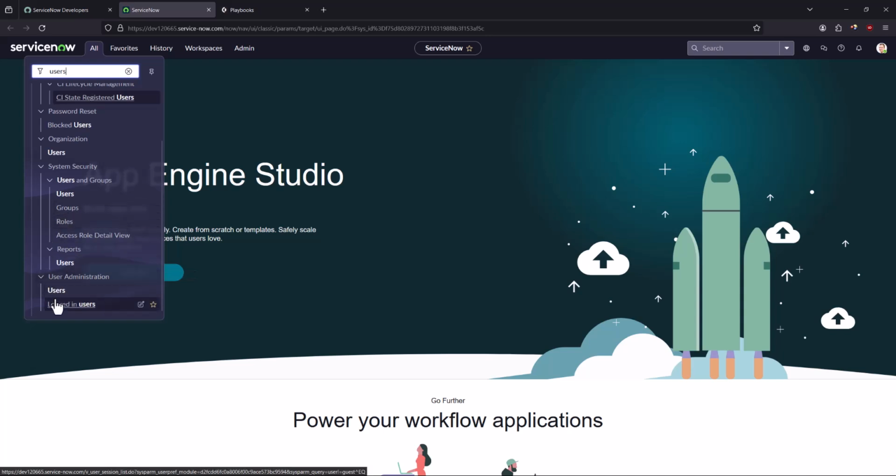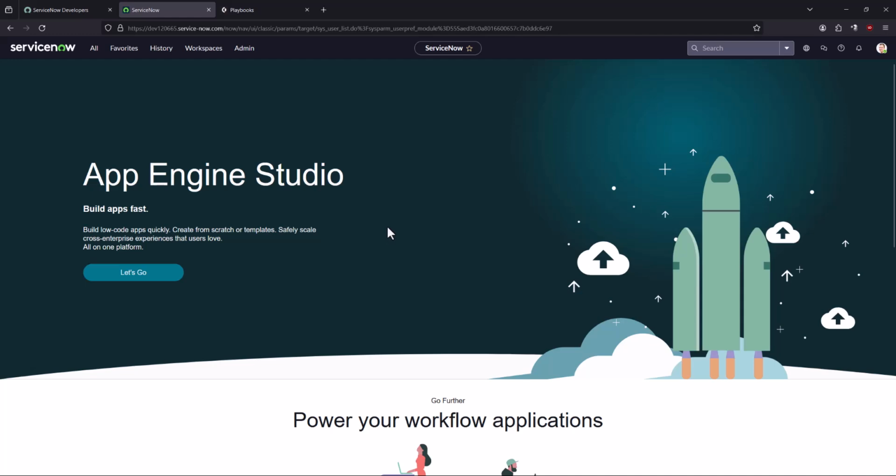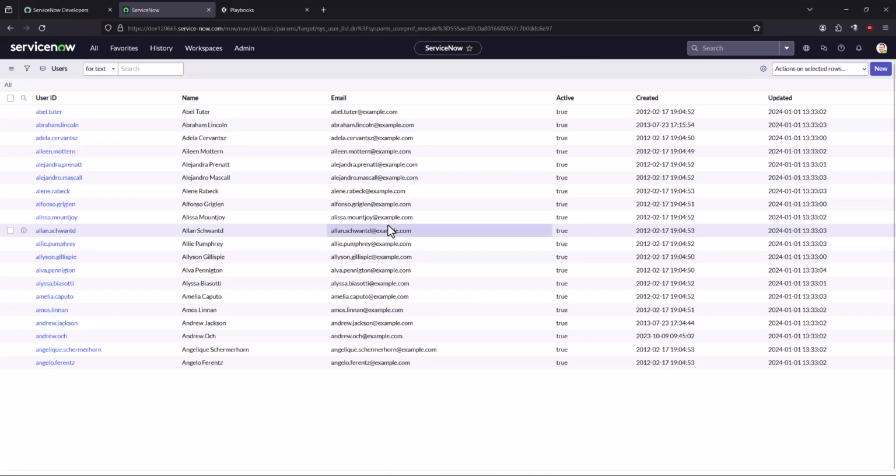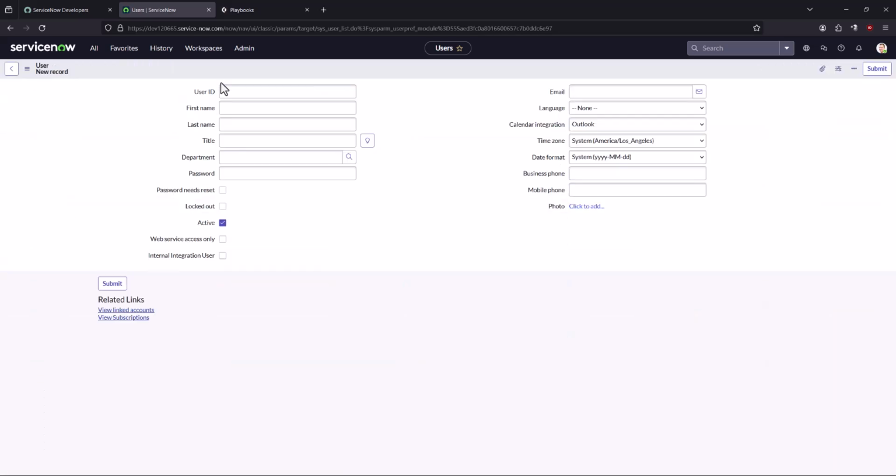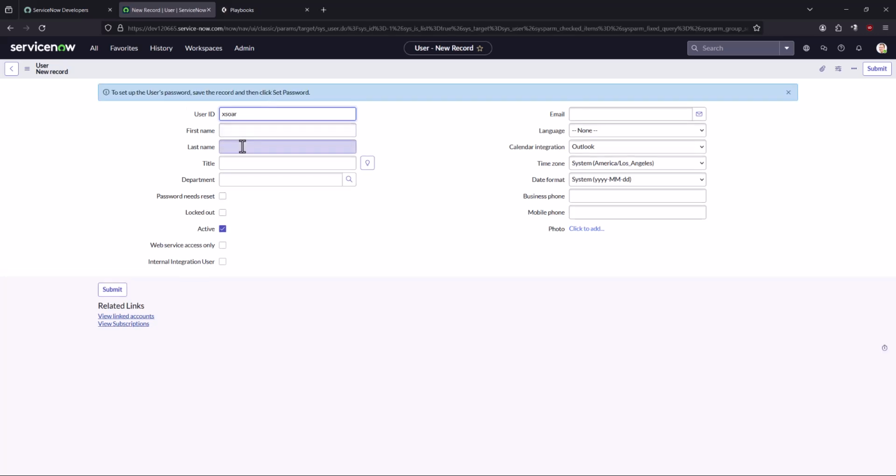So I can go under User Administration and then Users. And from here, I want to go ahead and click New, and I'm just going to name my user XSOAR just to keep it simple. I don't have to fill out first name, last name, or anything like that. So I'm going to go ahead and hit submit.